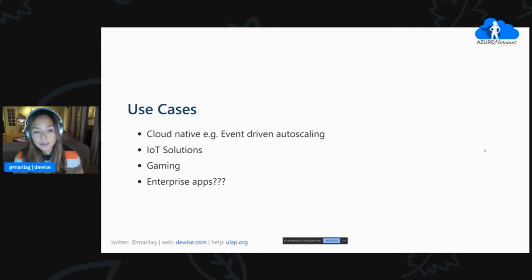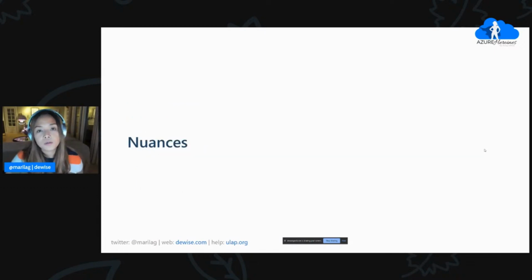But in enterprise apps, business apps, it's a little bit less so. There are a lot of developers building enterprise apps that are event driven, but a lot of our enterprise apps, business apps, consumer apps are still built on traditional, maybe RESTful APIs, due to several factors. So some of these complexities for us developers are the nuances when building event driven.